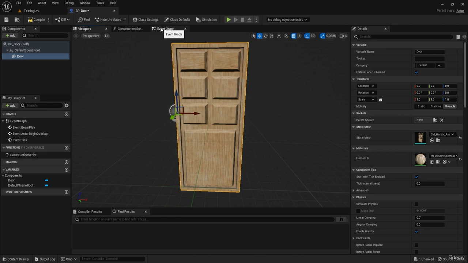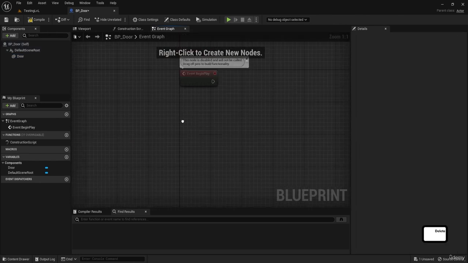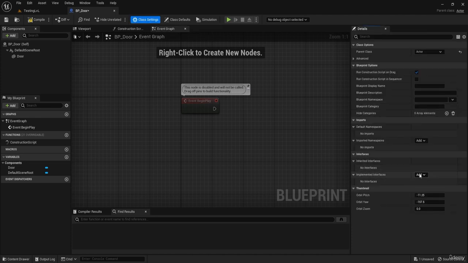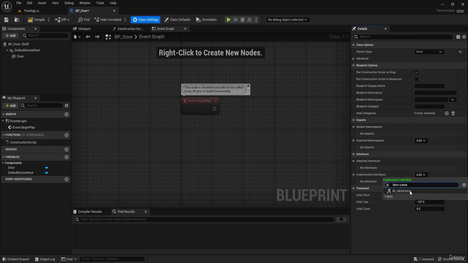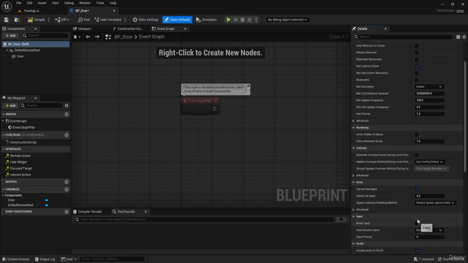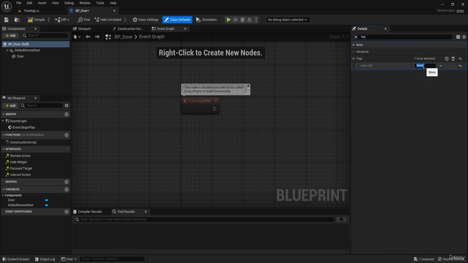So let's go to the event graph. I don't think we're going to need these two. And let's prepare the blueprint. Let's put the interface item comps, and let's put also a tag that is interactable. Let's put tag. Here it is. Interactive.